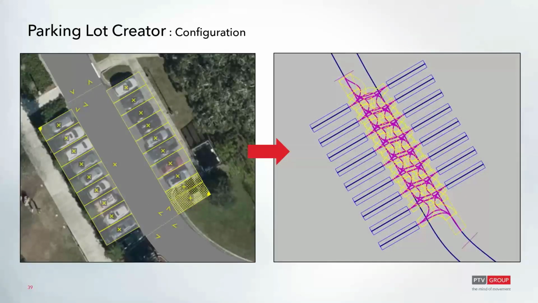All right, so then once you've got everything configured and aligned and set up the way that you want it, there'll be a little green check mark in that window on the left-hand side that you can just choose to complete everything and finalize the process. And then once you've got that checked and configured, Vissim is going to take all of the information you've configured on the left-hand side and convert it into all of the objects required for the parking lot modeling shown here on the right-hand side.